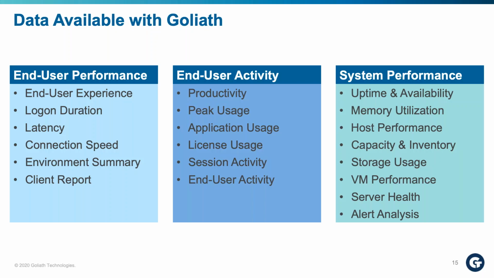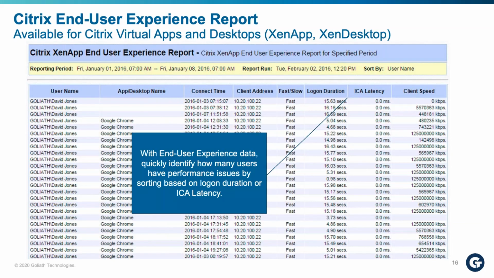And then we have the system performance, right? You want to understand the performance of the back-end infrastructure, whether that is AHV, whether that is VMware, those individual components that are leveraged to support users and deliver a virtualization platform. So that's how we segment the reports and the data in the technology. And I have a couple of examples here, walking through some of the most popular ones that we see. So here's the end user experience report I mentioned that breaks down everything when it comes to their experience, their latency, their connections, their logon times as well. You can break this down and show users historically what the overall performance looks like.